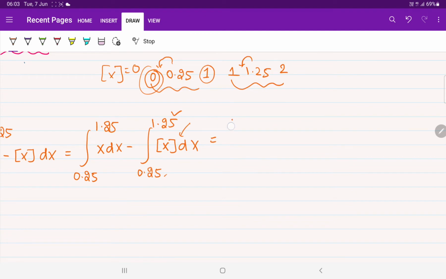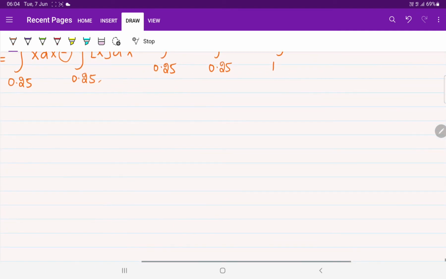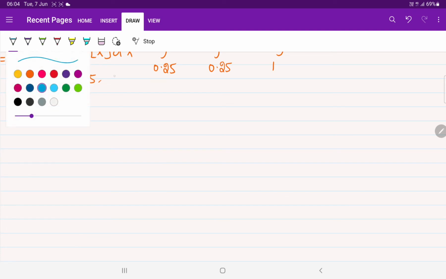Let us see. Keep the first one as it is, or you can also complete the integration of the first one, as you know how to integrate x with respect to dx, minus, closely observe how I am doing this. I am breaking these limits: 0.5 to 1, closed interval of x into dx, and this minus is common, right? So here also minus will come. Because we have a common minus, it will get multiplied in both of these cases. The second interval is going to be 1 to 1.25, the maximum limit, into the closed interval of x into dx. Do you understand? So whenever, suppose let me take an example for your understanding.